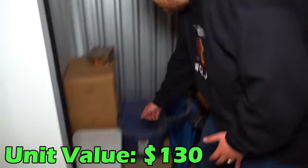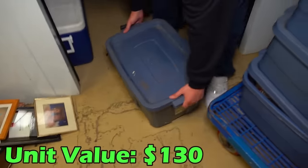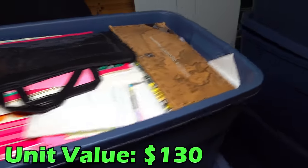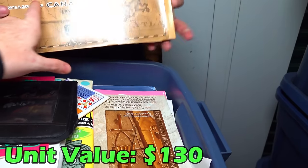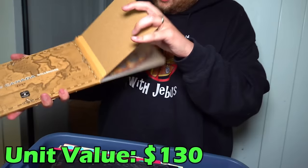There's one more blue tote here in this row. Oh my gosh, it's definitely the heaviest. What in the heck is this? All right, let's see. There's dirt all over it. Ew. Well, what is that? It says millionaire, but I think that's French for millennium. Oh no, maybe it's just a Canadian millionaire. What is in here? What is this actually?